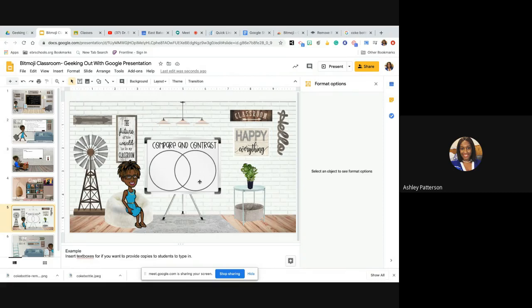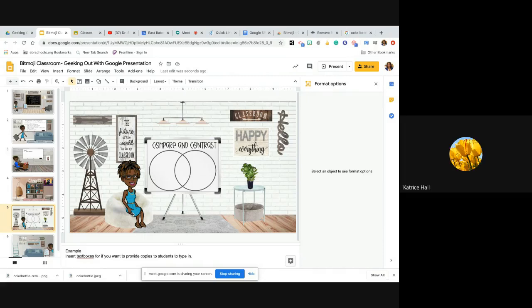So you can give them assignments and they can type inside the classroom. And I'll show you how to upload it in Google Classroom to where each student will get a copy and they can type on their own copy so it doesn't mess with your original or mess with the slides that other students have as well.